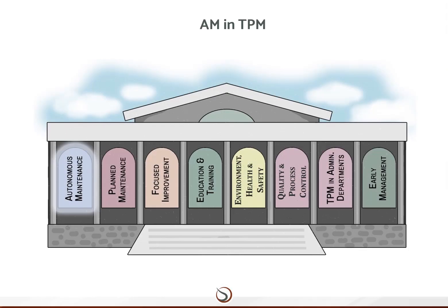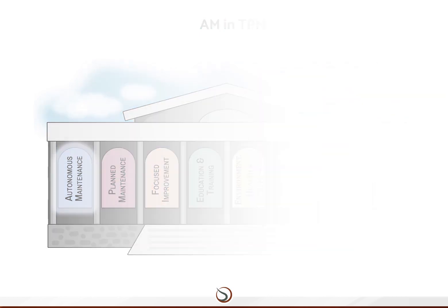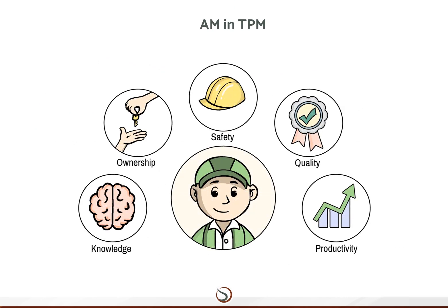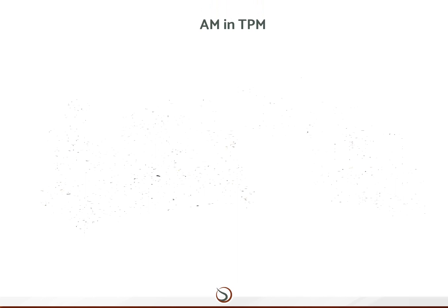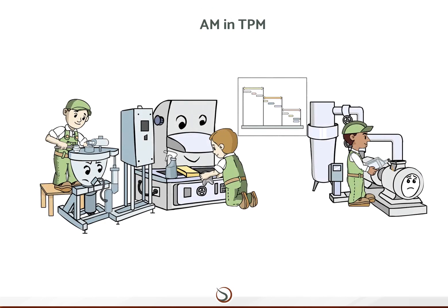Autonomous Maintenance is one of the eight TPM pillars and is part of the TPM strategy, which aims at increasing the performance of a plant in a sustainable way. Autonomous Maintenance enhances the knowledge and ownership of the operators to make them able to face more complex problems related to safety, quality and productivity in the later stages. Autonomous Maintenance includes any activity performed by the production department that aims at maintaining equipment conditions and is intended to keep the plant operating efficiently and stably in order to meet production plans.